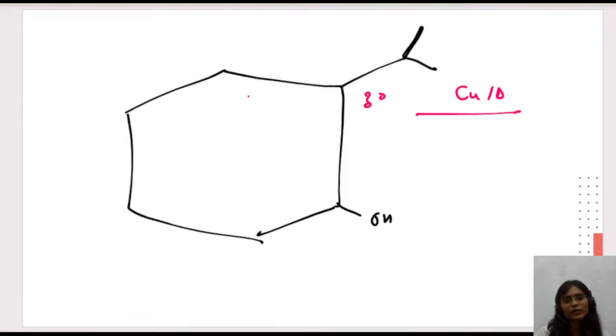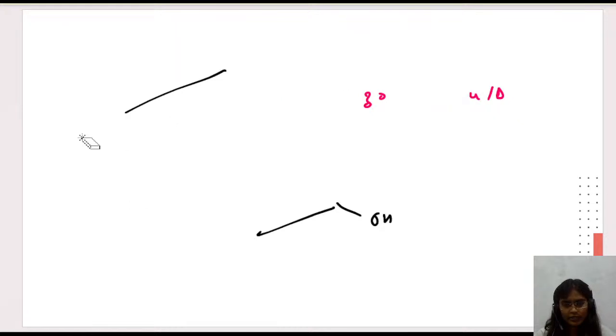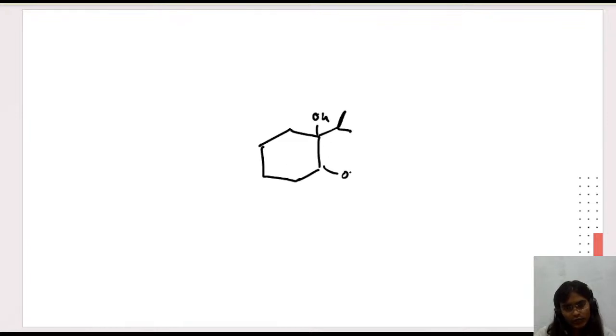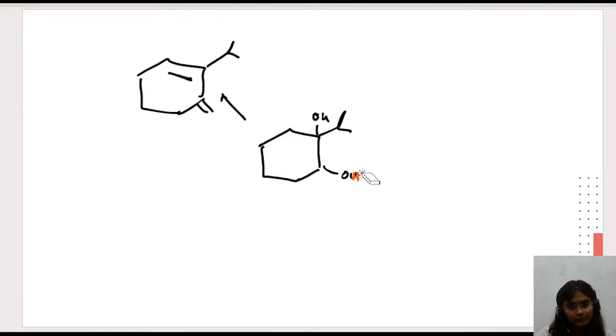The possibility number one may be that the double bond forms here. This is the point number one. In this case, the double bond may form here. Condition number one: if you observe, it's a secondary alcohol, so it is going to convert into the ketone. Condition number one: ketone. This OH group is converted.